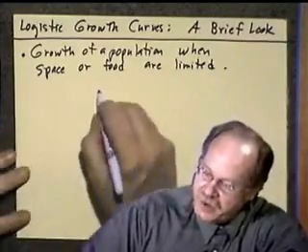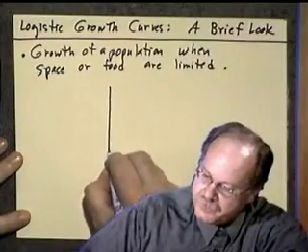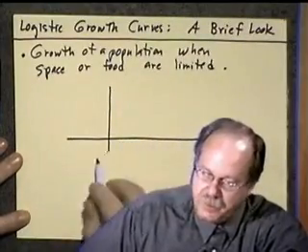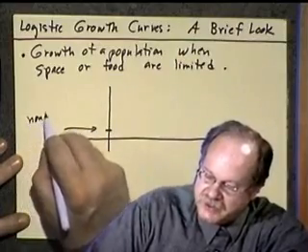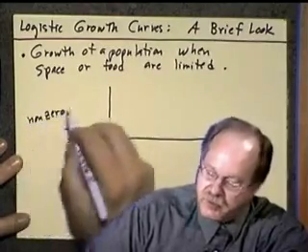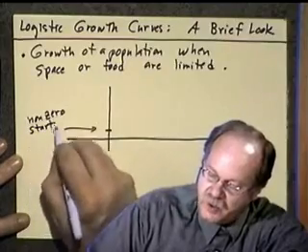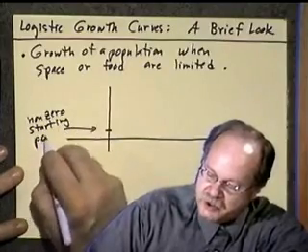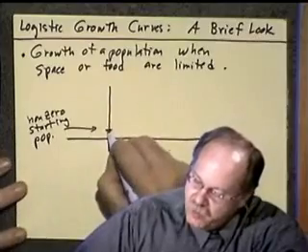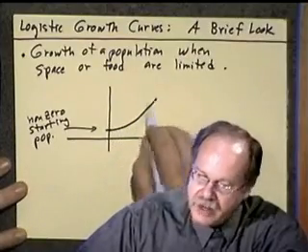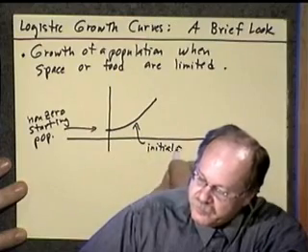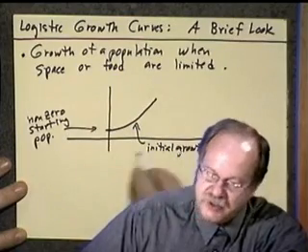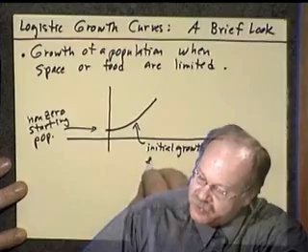Well, here's the kind of graph that you end up getting. First of all, you start with a non-zero starting population. That makes sense. You can't get a population if you don't have one to start with. So a non-zero starting population. And then for a while, the curve will grow exponentially. So the initial growth of such a population, as is always the case, the initial growth is exponential.